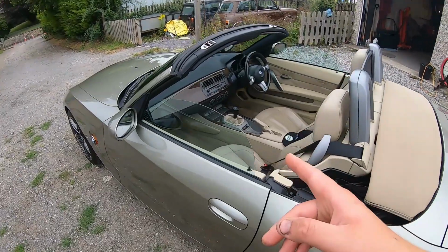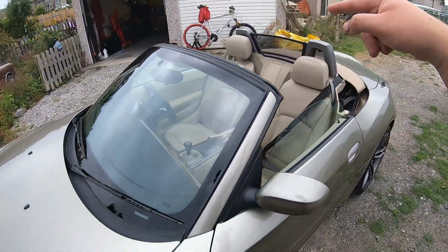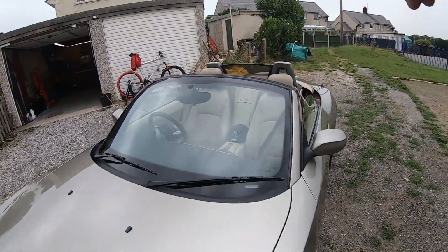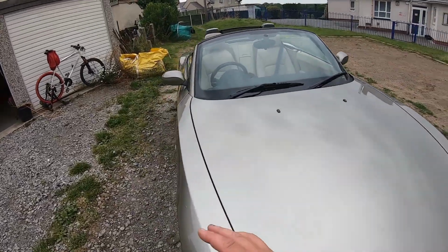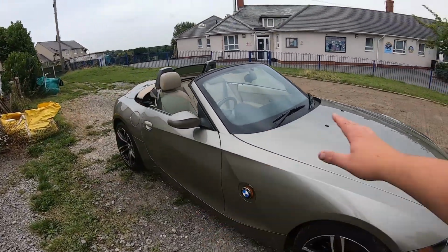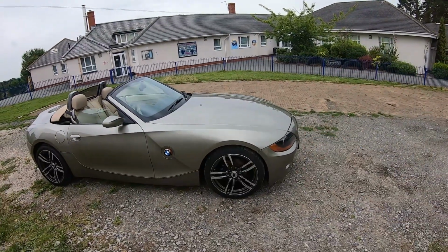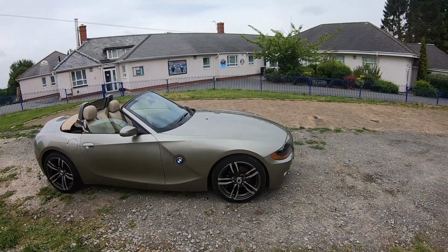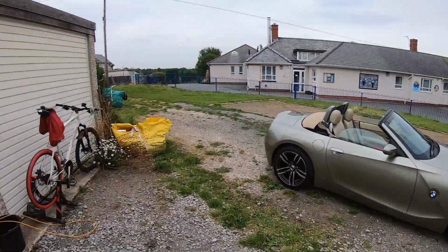The windows were done in the Clarity 2.0, which is an Easy Car Care product, and then the inside was done in the Easy Care Sleek, which again smells great and does a really good job of the interior. So that's now done. Oh, I forgot, engine bay was treated to Back to Black, and that looks pretty cool as well. So yeah, car's all done.